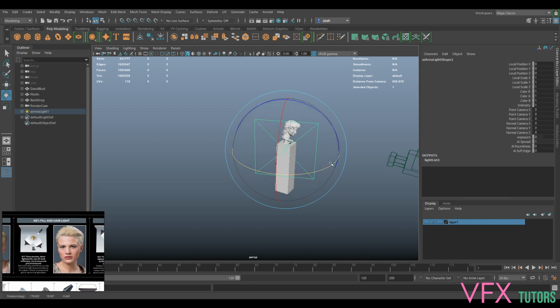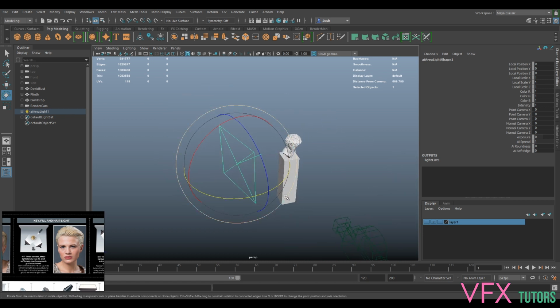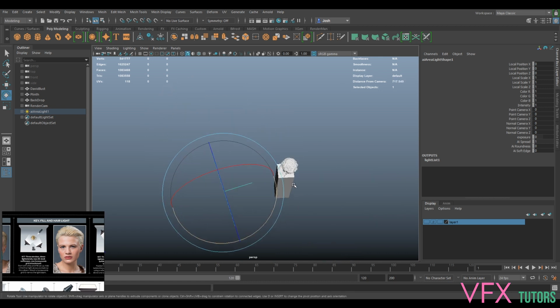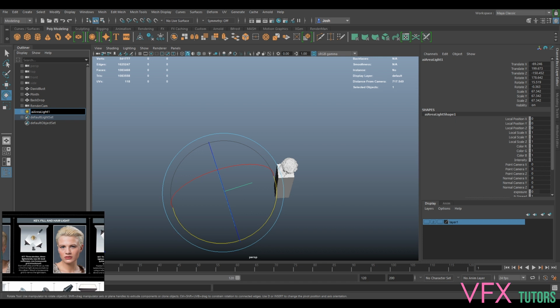So I'm really just going to set up an extremely basic 3-point lighting setup here, just from the perspective view. So I'm just going to call this my key.